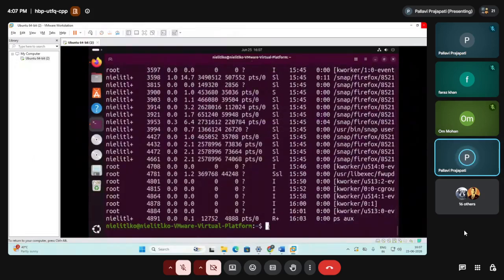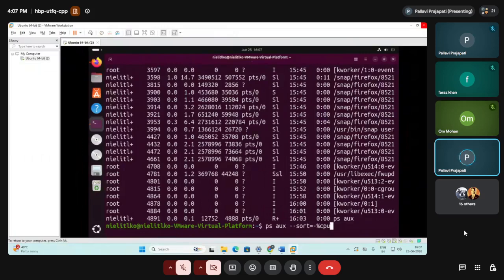So next we'll see how you can sort these processes based on their CPU usage. You can use sorting here. So ps aux, then --sort, using this sort, CPU.